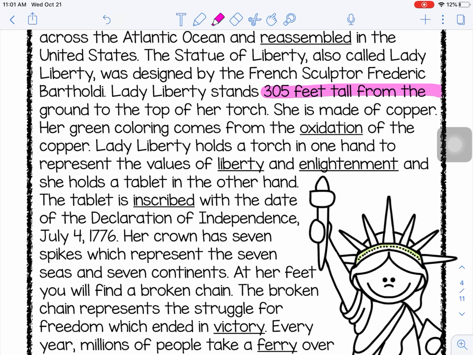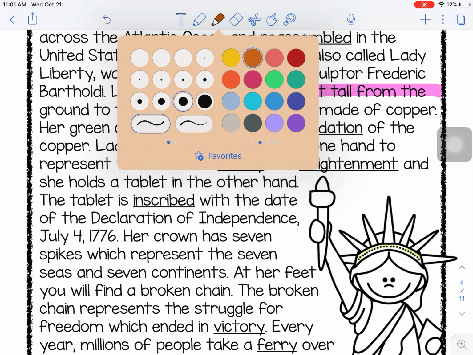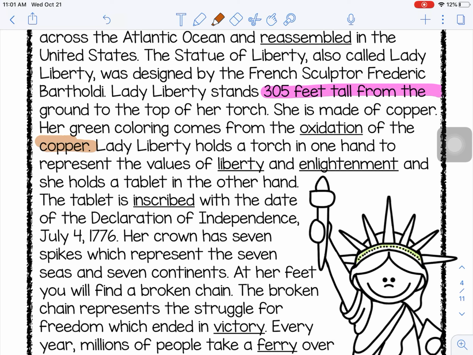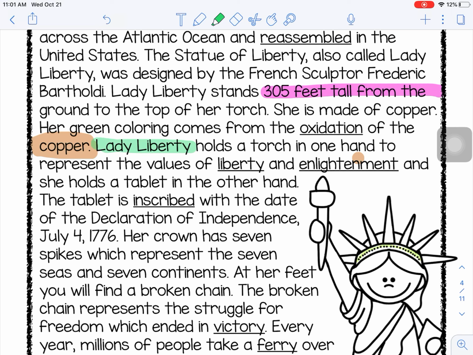So, what color is copper? Copper is more kind of like this color. It's more of a brownish color, like a penny is a copper color. But our Statue of Liberty, we saw she's more of a green color, right? So she was this copper color, but she turned greenish because the mixture of the rain and the air turned the Statue of Liberty that green color that we see today.